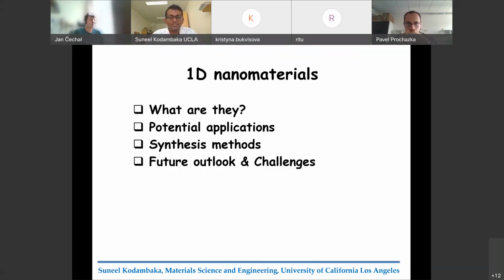This introductory portion of the slides is aimed at people who have not heard of one-dimensional nanowires. I know they're not that old, but it's already been 20 years since the first studies of nanowires in the recent era were published. So I'll quickly go through what they are and what their potential applications are in one slide, basically, and then I'll come to the synthesis aspects.